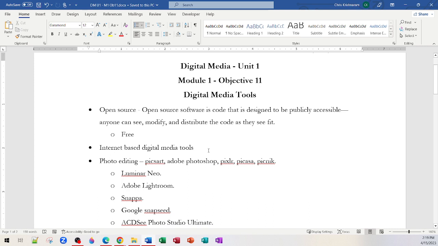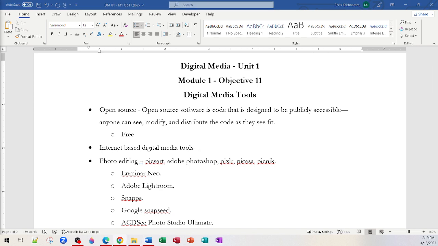Now, internet-based tools. That's basically just like all of these editing software that we looked at, but the software is sourced from the internet. We must have internet access in order to use them.